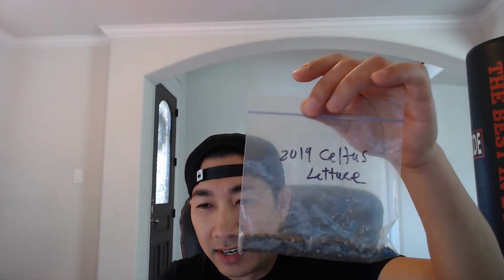And then the third one I have here is called Celtic lettuce. This is another variety of lettuce that can grow in the cool months. Celtic lettuce is very different from the original heading lettuce. You grow Celtic for the stems. The stems are the best part of the plant. They grow really tall. The stems get about the size of your hand, and you cook and eat the stems. You can also use the leaves, but the stems are the best. If you haven't seen that, you should also look it up.